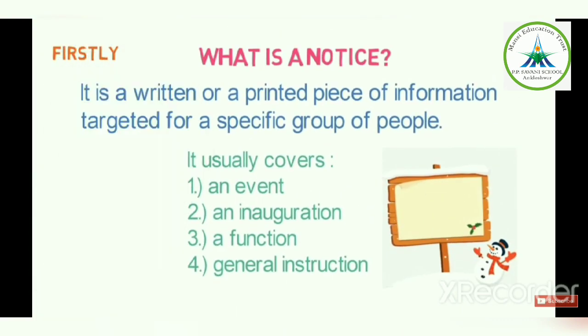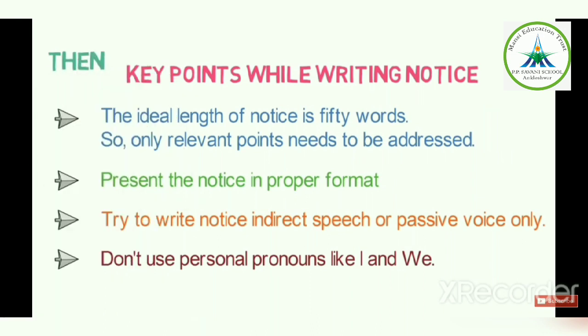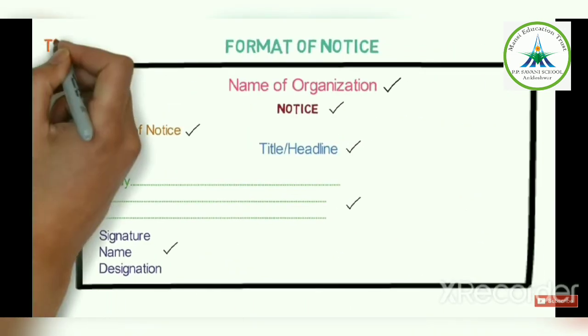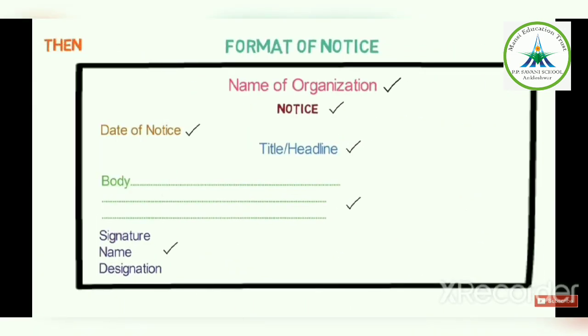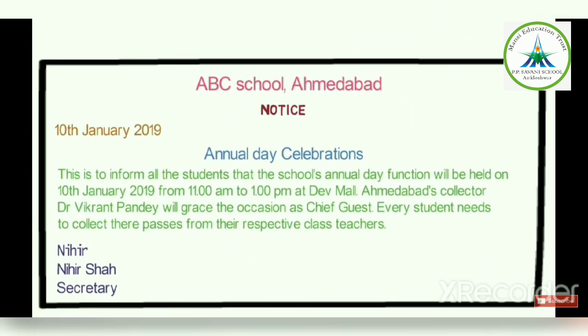Firstly, what is a notice? It usually covers an event, an inauguration, a function, general instruction which could be displayed on the blackboard. Then the key points while writing the notice: the length of the notice, the proper format, the box, the name of the organization, and finally the body of the notice should contain what, who, whom, where, and when. Finally, you can see the example, and this way you have to write the notice.